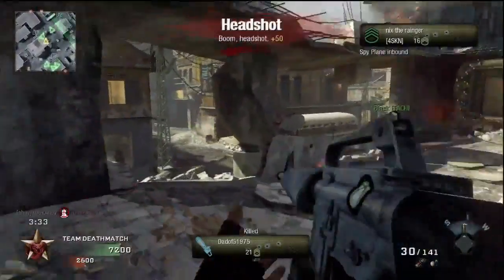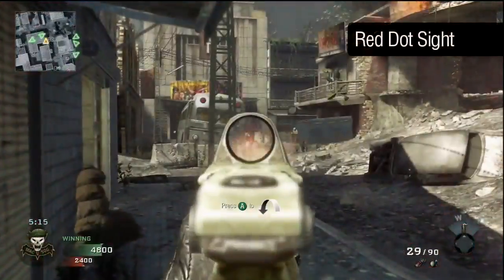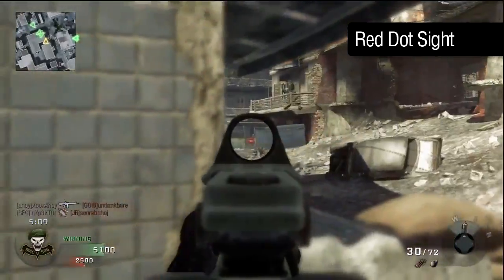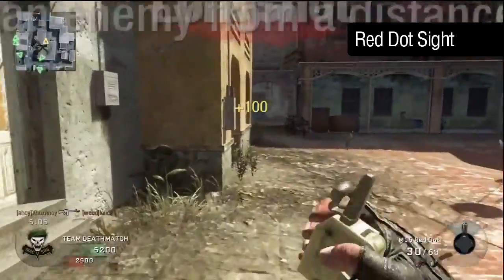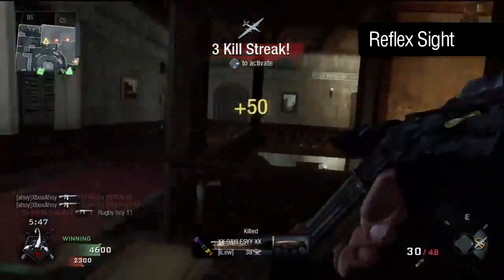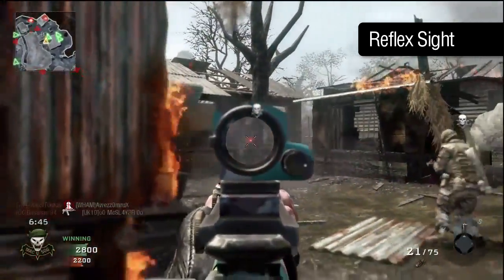The iron sights are reasonably good on the M16, but the optical attachments can provide the edge in precision, and with a burst fire weapon, that can make all the difference. The red dot and reflex are functionally identical. The only difference is the appearance of the optic and the different areas which they occlude. In fact, as far as zoom and recoil level are concerned, they are the same as the iron sights, so your choice of close-range optic really comes down to personal preference alone.